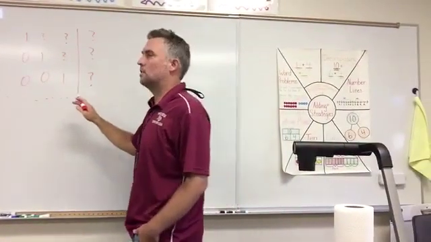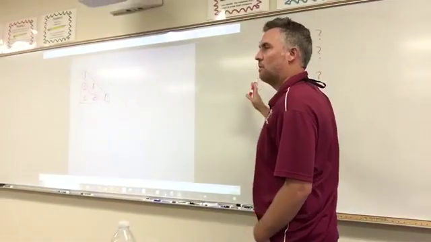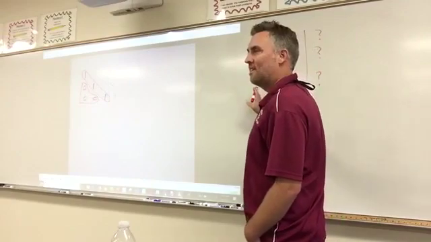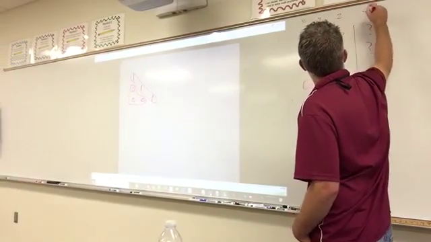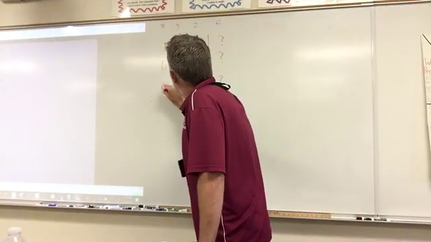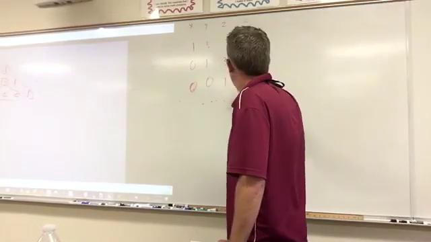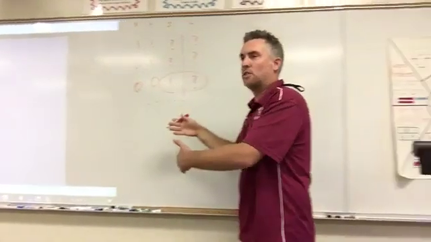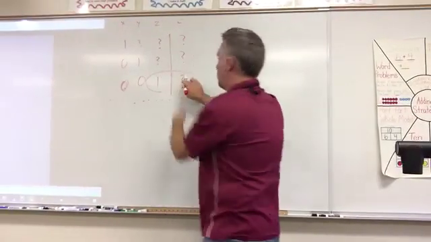And think about what that's going to do for us. Think about the columns. This first column was the coefficients of which variable? These were all the x's, these were all the y's, and these were all the z's, and these were all the constant numbers, right? Well, if I got that, this equation on the bottom would then say 0x plus 0y plus 1z equals something. And if I could figure that out, I would have now solved for z, right? I can just look at this and say, oh, z equals whatever that number is.